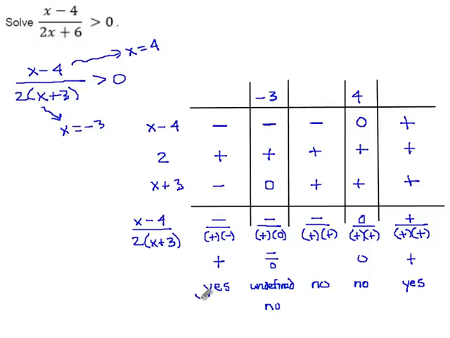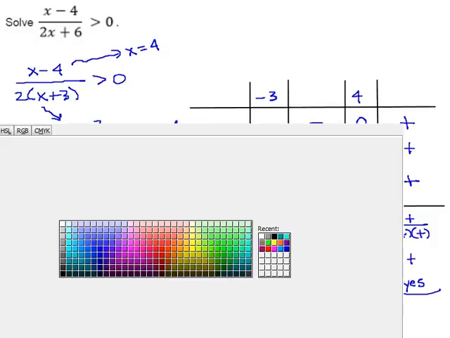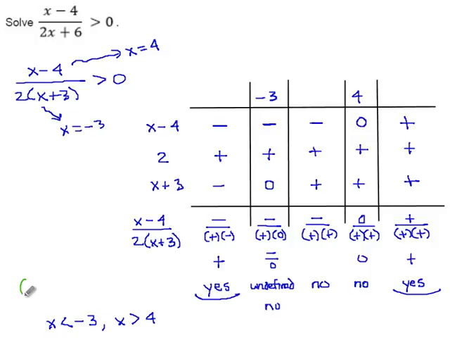So we get solution in two different places here. We get solution when we're lower than -3 or when we're higher than 4. You could write that in interval notation if you wanted and say x can be less than -3 or x can be greater than 4. Or if you like bracket notation, and who doesn't, you can say x can be anything from minus infinity up to -3, and also anything from 4 up to plus infinity.